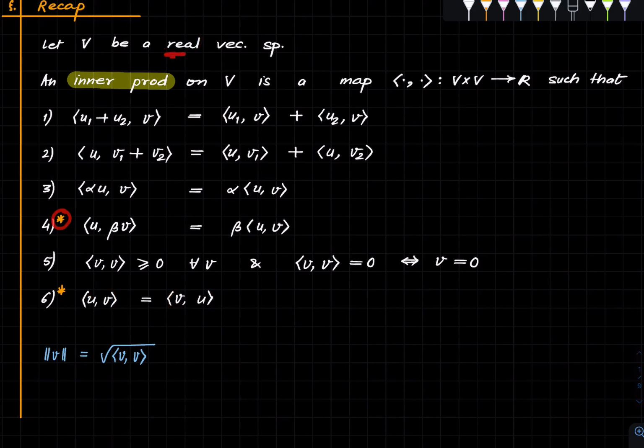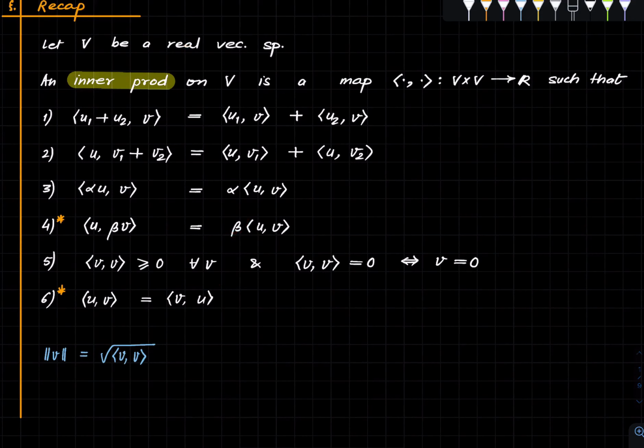So that is what happens for real vector spaces. If V were a complex vector space, then the definition changes a little bit. Only the star-marked statements change. And in that case, we would have to put a complex conjugate here, and here also a complex conjugate. So I could have just defined it for any vector space and put complex conjugates here, because that would cover the definition for a real vector space also, because the complex conjugate of a real number is the same real number and it doesn't change anything.